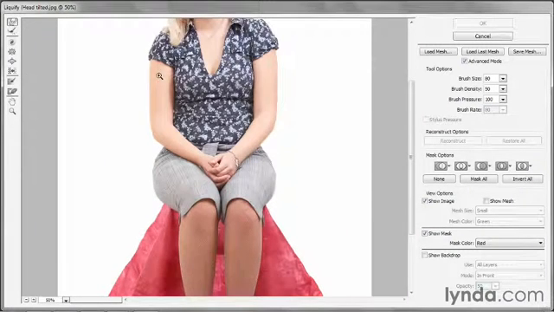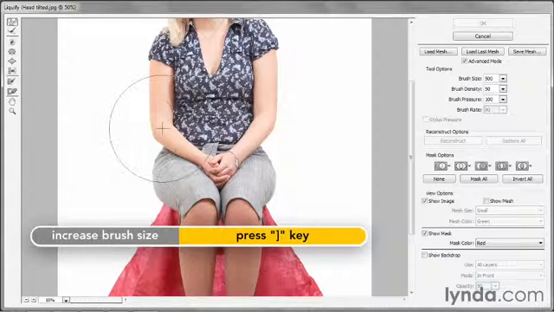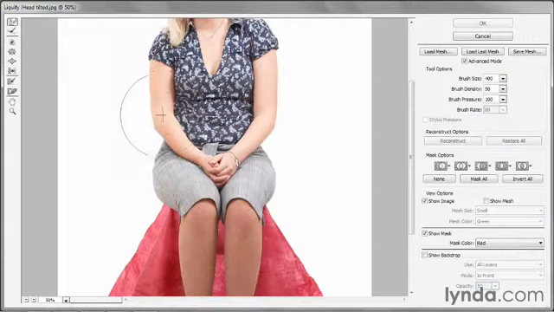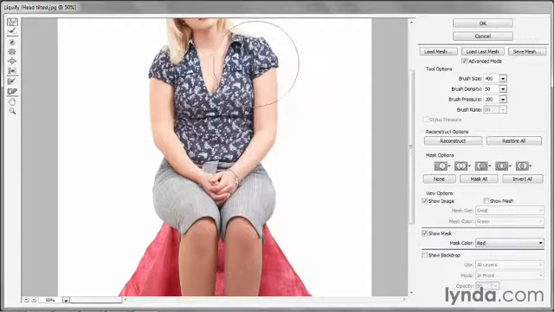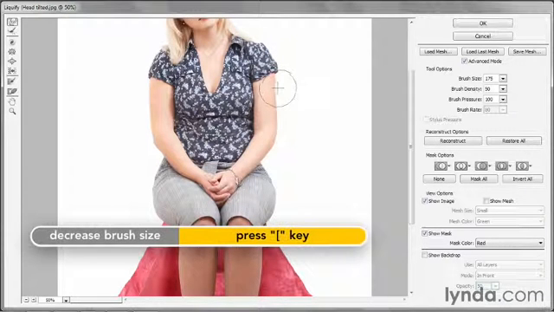And I'm going to go ahead and zoom in on her arms. And I'll press the right bracket key a few times in order to increase the size of my brush. Notice, by the way, that I've got the warp tool selected. And I'm going to begin by dragging up on her elbows like so in order to move them to roughly the same height. Because right now it's like she's got gorilla arms or something. So I want to mitigate that a little bit. I'm also going to bring this shoulder down a little bit so that it matches the shoulder on the other side.